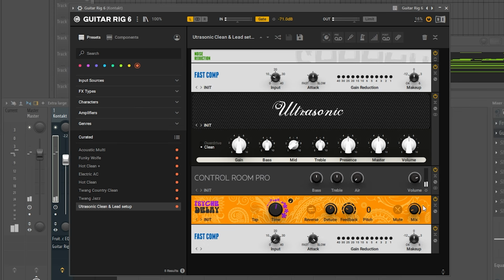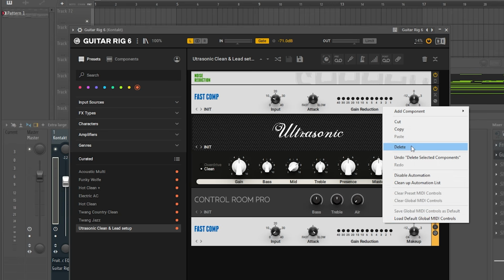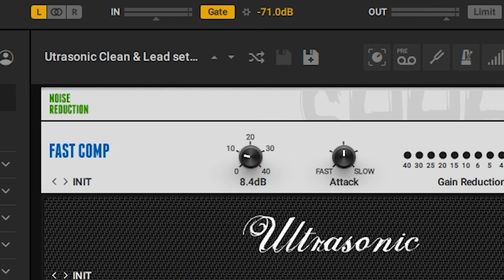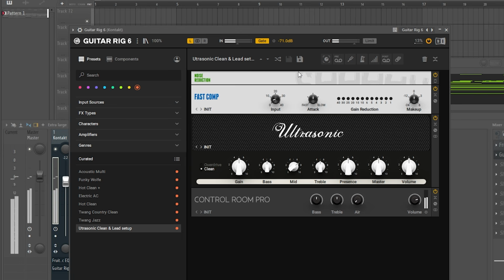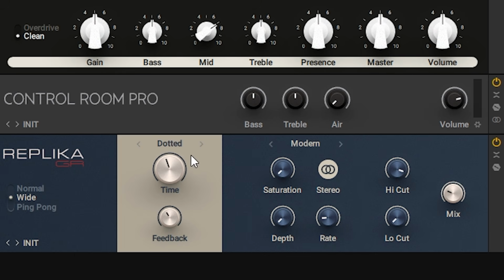But then what I'm going to do is delete this delay, and I'm also going to be deleting one of the compressors. And then with this one, I'm going to bring the output to like 4 dB. I'm going to go over to the component, and I want to add Replica. This is like a delay, but with this I'm going to put this to vintage digital, and I'm going to set this to ms, just like this. And then I'm going to bring this down to like say 35 ms, and I'm going to bring the feedback to 41 or 40.